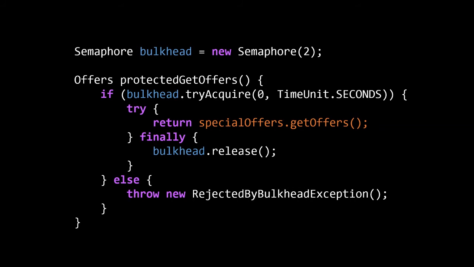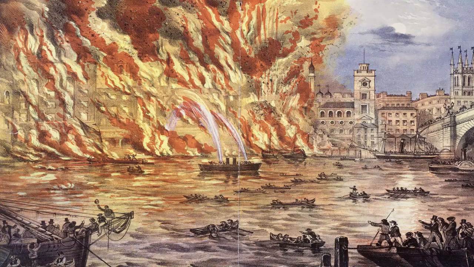Okay, now we've implemented bulkheads as well. 3 stability patterns: timeouts, circuit breakers, bulkheads. Now we should be safe, right? Yeah, hopefully. We were quite safe for about half a year until Christmas shopping started. You know, Black Friday, everyone wants to buy antique books for their best friends. So we got the next fire.